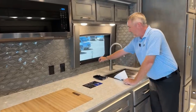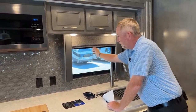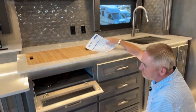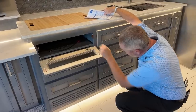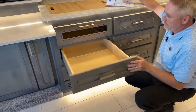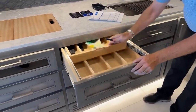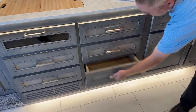The day blinds in this coach are manual and the night blinds are controlled by a remote control — day blinds throughout the coach and then night blinds on a remote. You've got tons of storage here. This is going to be where you put your DirecTV boxes or a Blu-ray player. Multiple power connections in the back, beautiful dovetail construction on the wood with soft close, and a drawer for all your forks and knives.